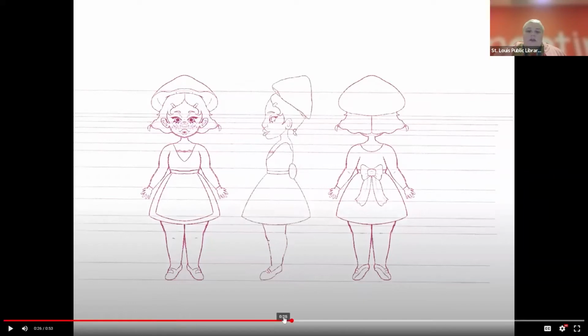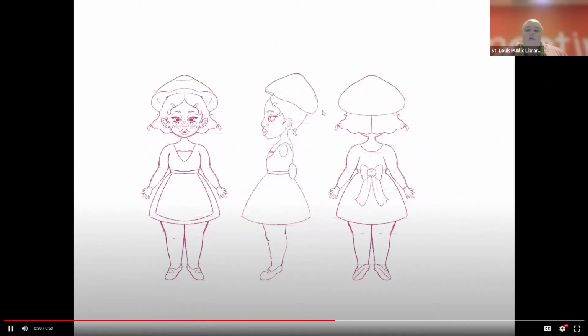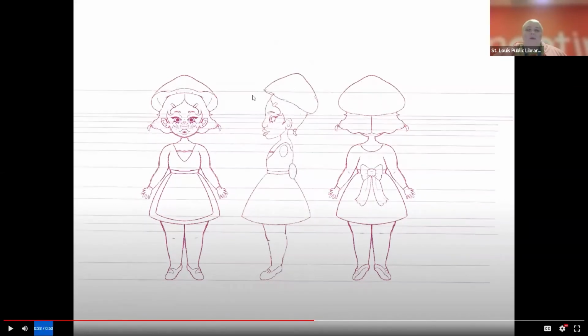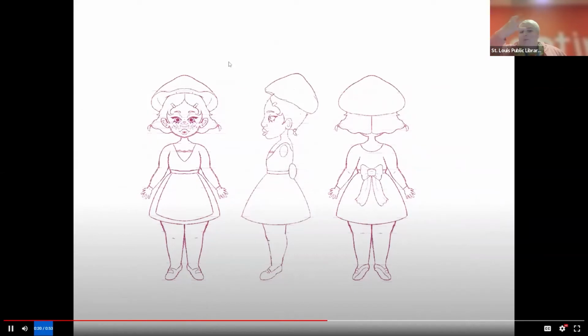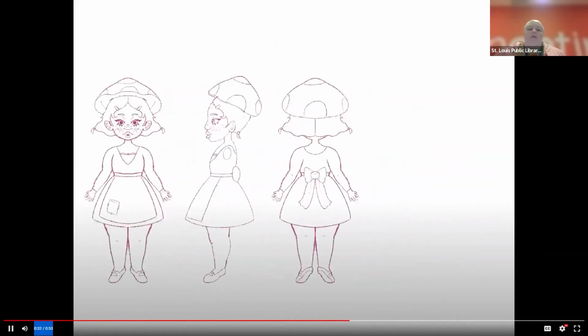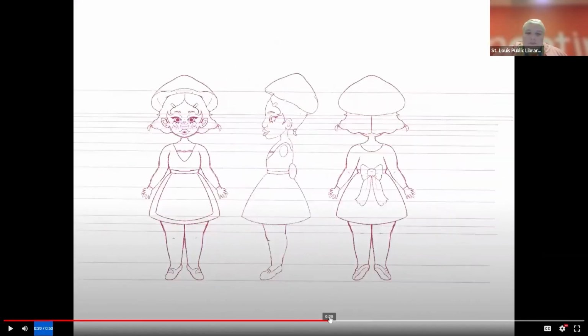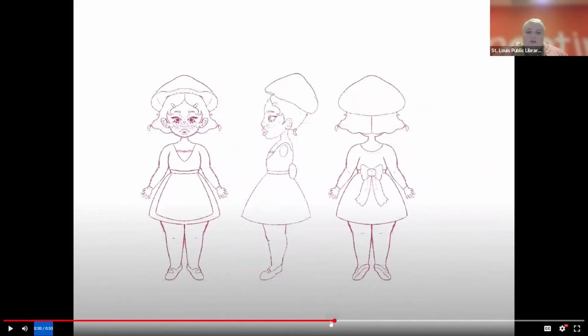So you'll see here, I started off with the head ending like here, and I was looking at it and I'm like, this is definitely not right. Her head looks so flat. But then I kind of brought that out with the hair a little bit, brought it out with the hat a little bit. And the one good thing with digital art is you'll see here that I went in with the warping tool and just brought it all up a little bit. I just wanted all of it to come out a little. So that's what I was doing. Right there, as you can see, it goes between the two things.